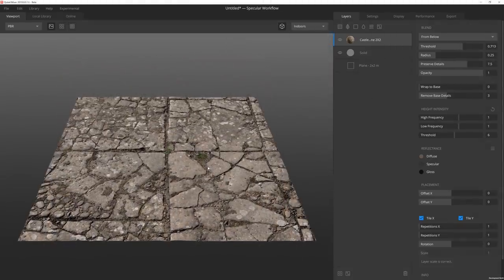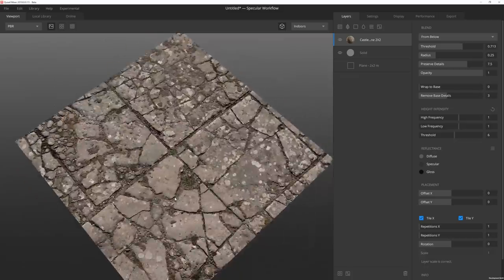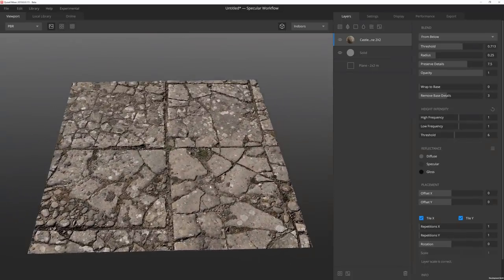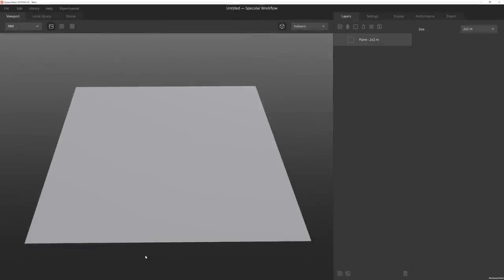Using the height data of scanned surfaces is a powerful way to create some believable PBR textures in a very short amount of time. But let's take a look at the newest feature in Mixer 2019 to see how Megascans and procedural masking work hand in hand to rapidly create something truly unique. For this tutorial, I'll only be using free assets from the Megascans library so that you can follow along.